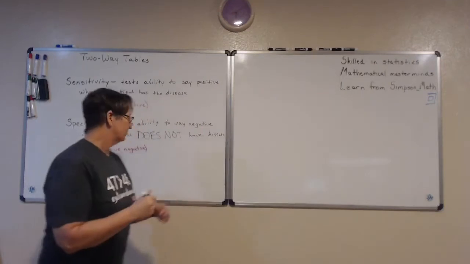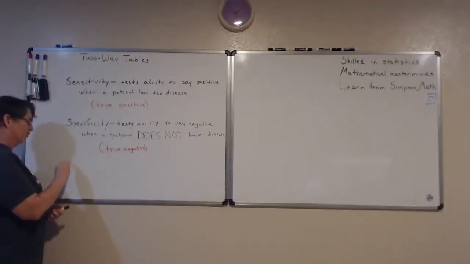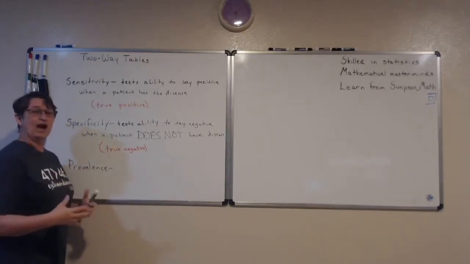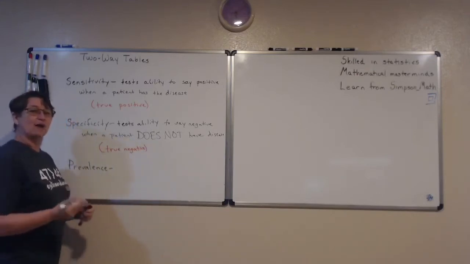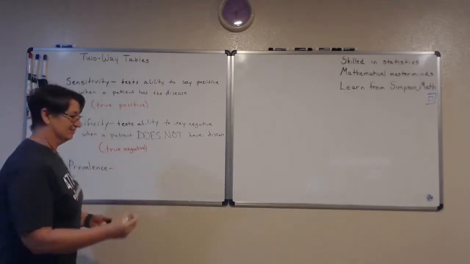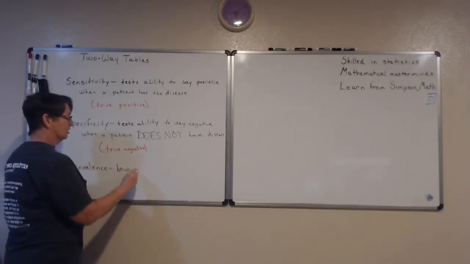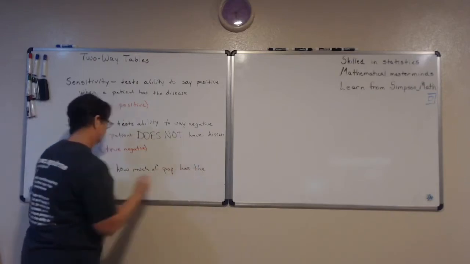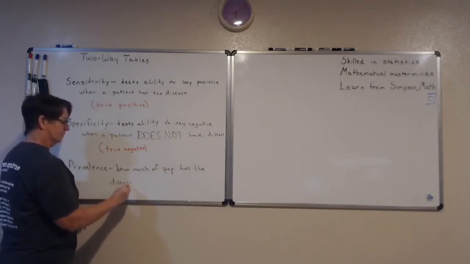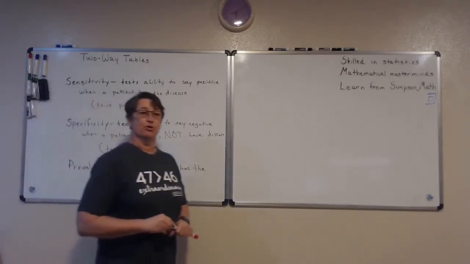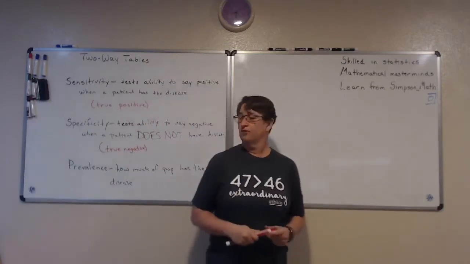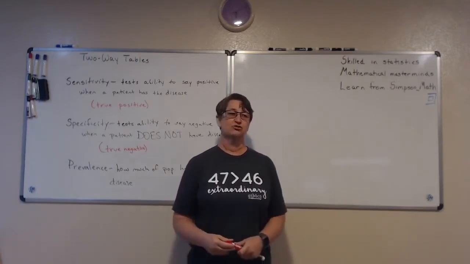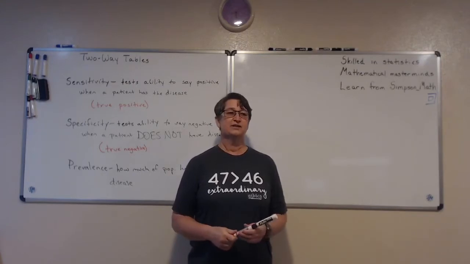Then, what about, did it also have this word prevalence? Now I can't remember if it did or not. The prevalence is how often does it show up in the population? Or how much of the population has the disease? So these words are going to be really important. Oh, it did at the beginning. Okay. How much does it show up in the population?